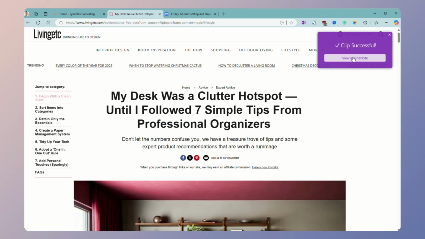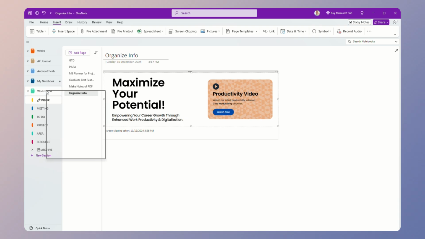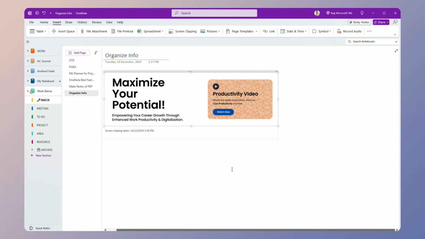If you want to see it online, you can click right over here. If you want to see it in OneNote on your computer, you don't see it right over here, but what you can do is go to your notebook and right click to sync this. It's already done, but you need to sync it because it takes some time to auto sync. So all you need is to right click and then sync it. And in a while, you will see this pop up in your OneNote.